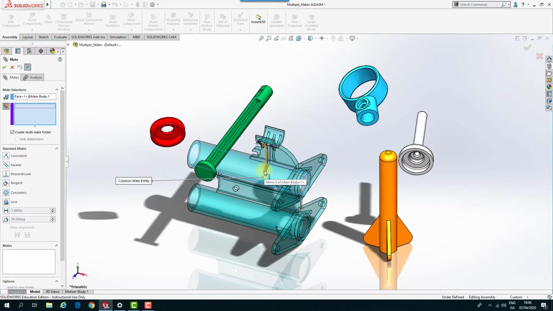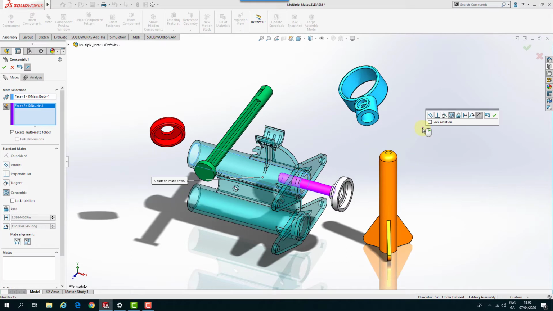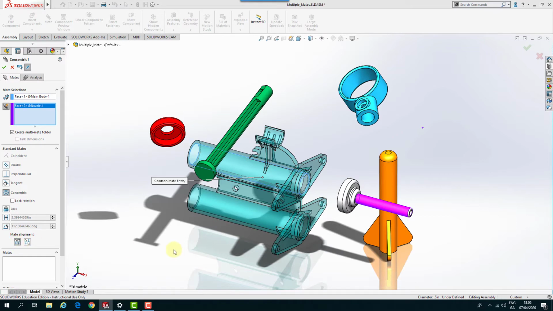So now, as I said, we can just pick up parts. So if I select that part, now you'll notice it's gone in, it's thrown it in a certain way. So if it's the wrong direction, you can just come down here and change the mate alignment. You can do it at the end, or you can do it now. You can run through the list at the end and do it, but I recommend you do it now. As you're going through the parts, you're as well fixing them as you go. So I'm going to flick that around because that needs to be there. Don't worry about the relative position yet, because we have to mate those at the end anyway.